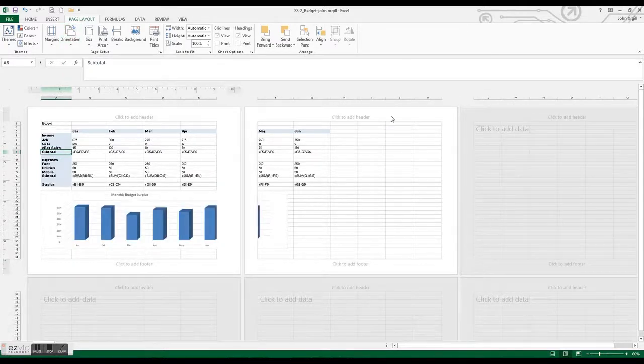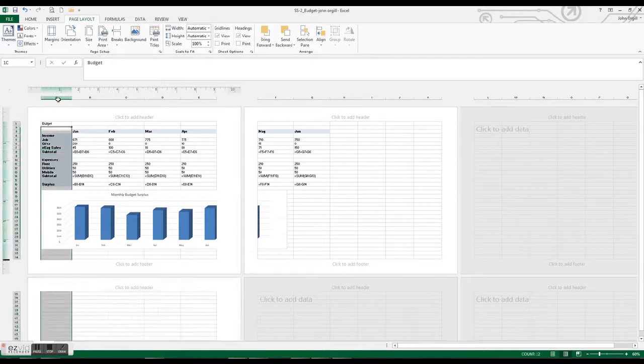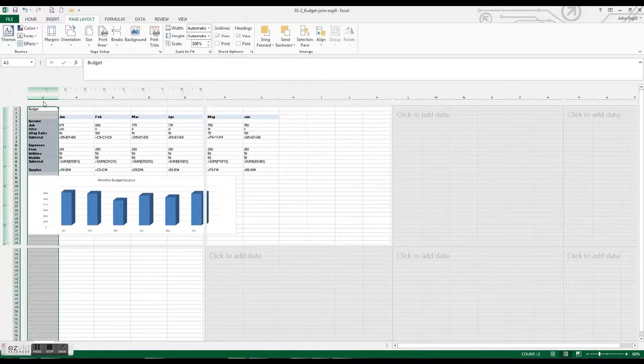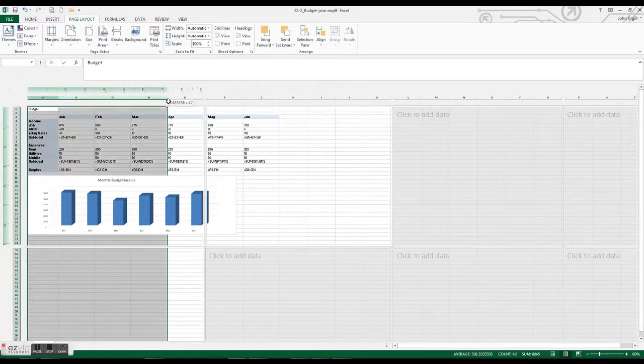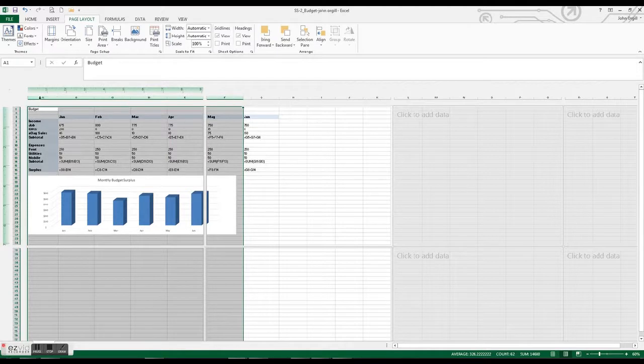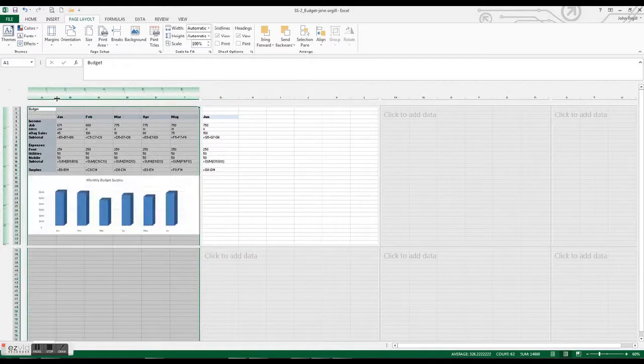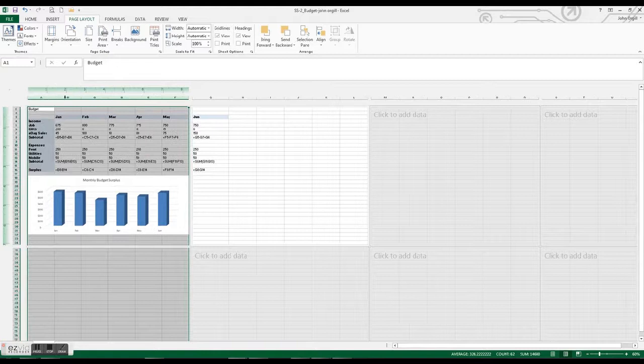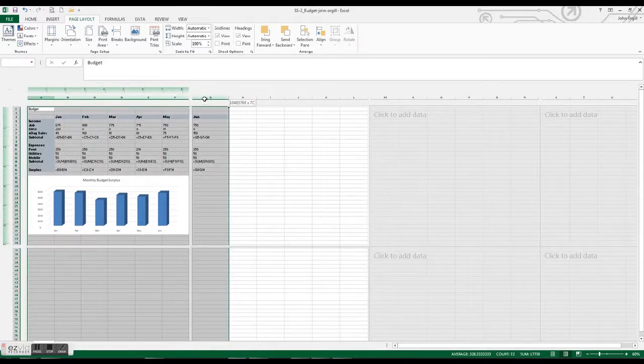Now I'm on 2 pages, so I just need to adjust it. So click up here in the A. I'm clicking on the actual A column, and I'm going to drag that across all the way to the F. That means I'm selecting all of these columns. Then I put my mouse in between the A and the B till my cursor shows the left and right arrows. Just drag it a little. Oh, I didn't get G in there. Let's highlight all of those.